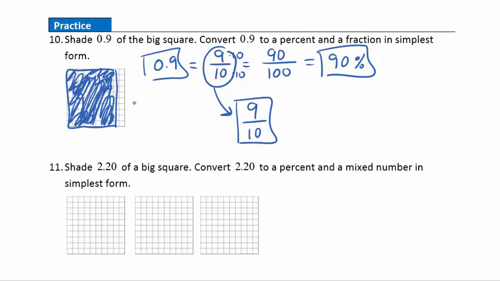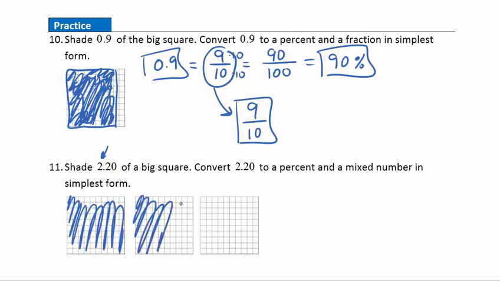All right, let's take a look at question 12. Shade 2.20 of the big square. Well, 2 is 2 whole things. So I want to shade in 2 whole things to start with. Now I have this 0.20. So let's just look at that. Think about shading that in. Well, that means, in this case, 20 hundredths. So that means 20 out of 100. So that will tell us that we need to shade 2 columns here. Shade 20 more. So now we've got it shaded. There's 2, and then decimal point basically, and then 20 hundredths over here for this spot.